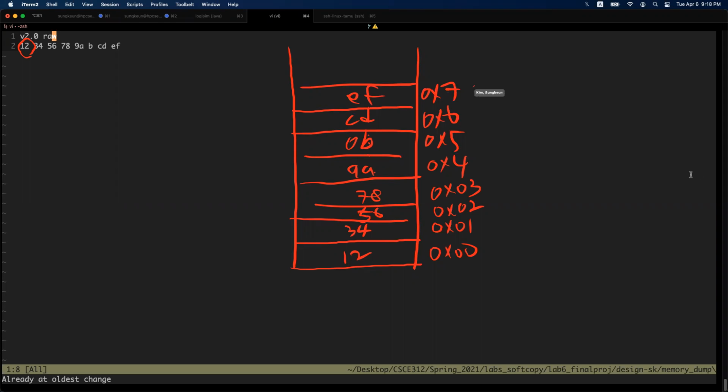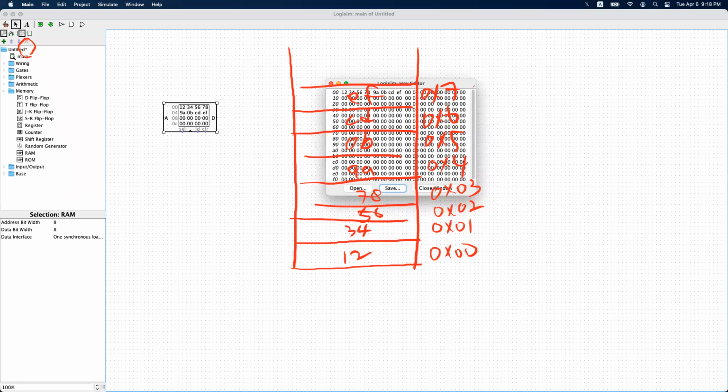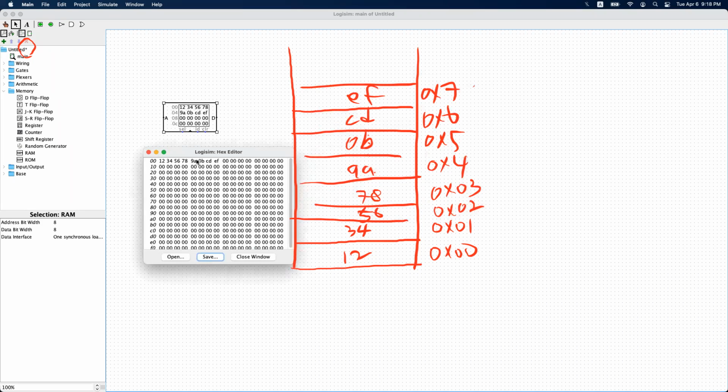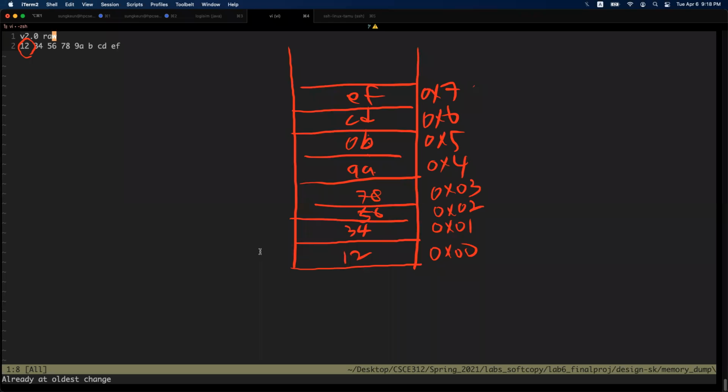Let's double check with Logisim. Since I don't remember what I wrote in Logisim, is it here? Ah, okay, it's true. I think this is a good example. So maybe we can write either 0b or just b, and Logisim can understand what it means. Good. Okay, let's go back to here.